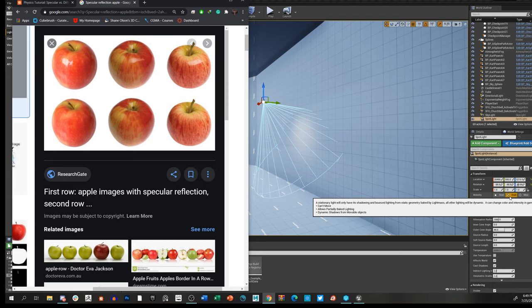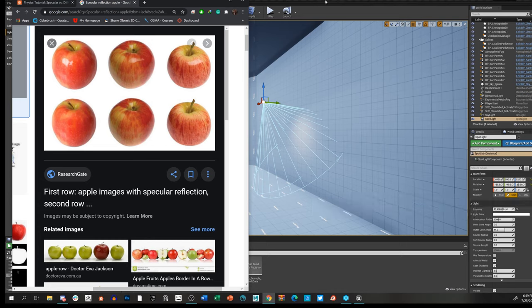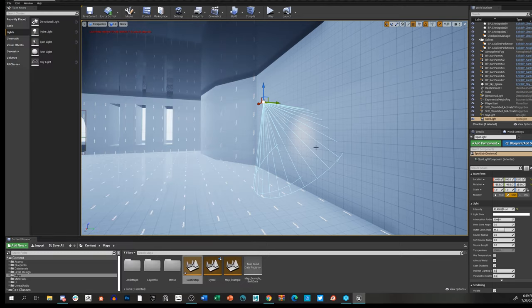That's what GI is. Now, the most traditional way of storing GI is through light maps. Light maps are nothing but textures on every surface which store the reflection information. If you had a spotlight shining on an object, there's something called a baking process where the engine takes all the lights in the scene into account, calculates it, shoots virtual light rays behind the scenes, and paints the lighting information onto a separate texture called a light map.